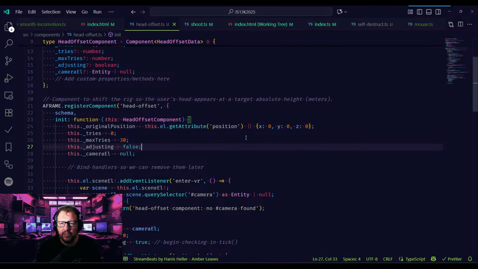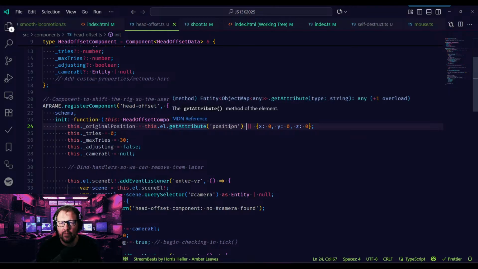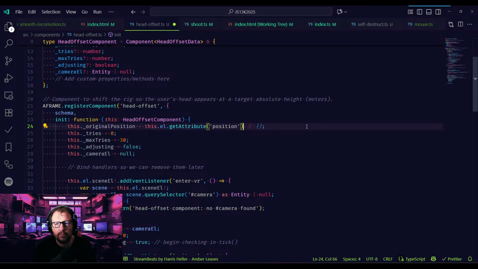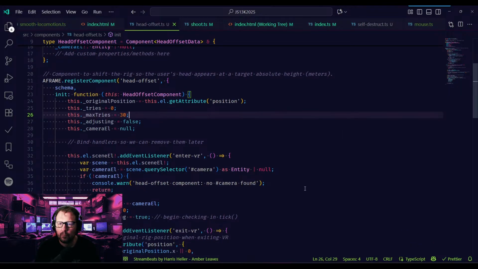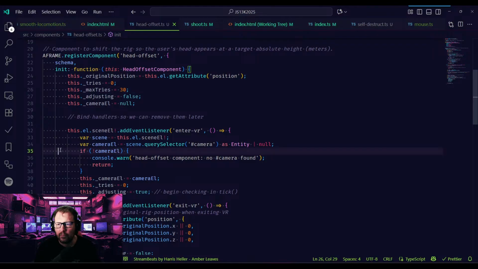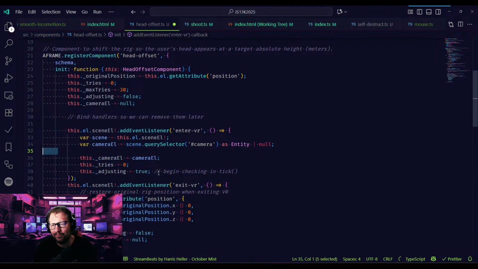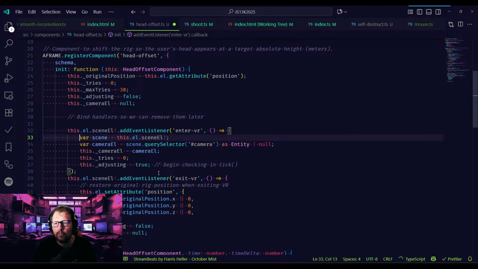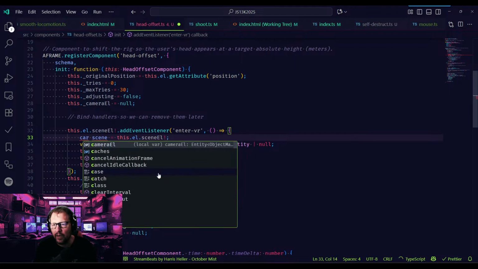Let's chop away and see what we don't need. This check: if there is no position on this attribute. There is a position on this attribute. If there's no camera in the scene, why isn't it a const?